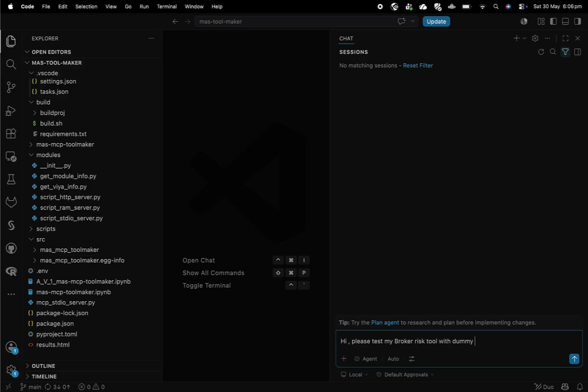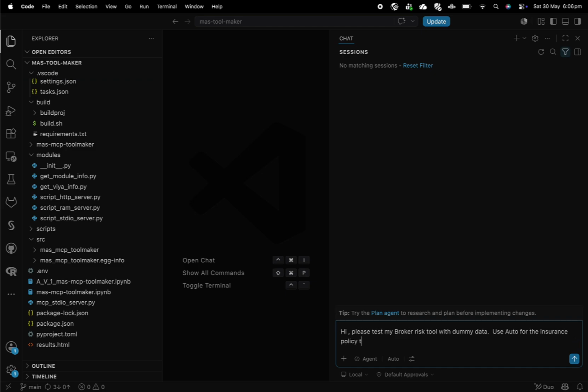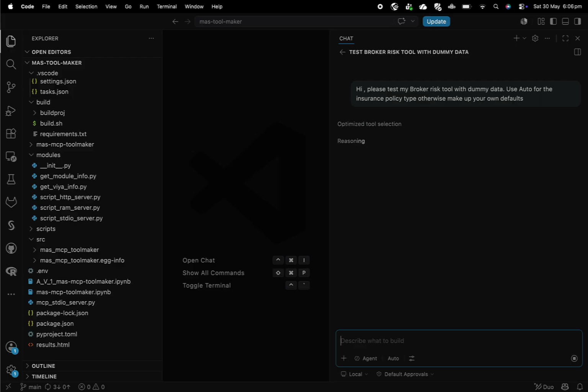Here's a test run of the Studio script in your IDE of choice, in my case, Visual Studio Code. This is a new session where even I haven't peeked at the script to understand what tools it contains. All I remember is I did something with broker risk a while ago and want to test it. I've even forgotten all the inputs.